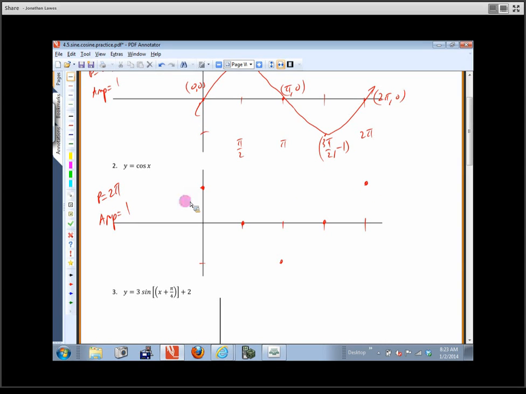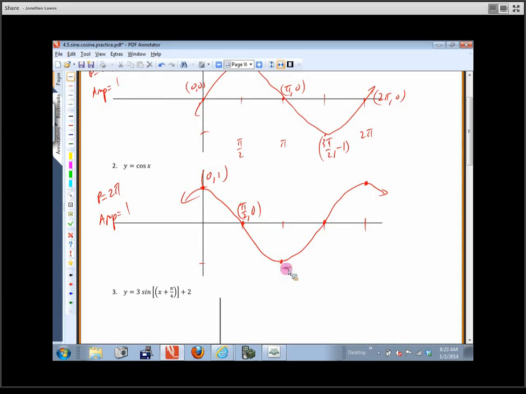So cosine looks something like this. Again, kind of round that off just a little bit. Comes down here, levels off for just a second, comes up here, and then goes like that. Okay? So that's a pretty decent looking cosine graph. And then we just run through and we label all the points. So this is 0, 1. If the angle is 0 degrees or 0 radians, the cosine value, the value of the adjacent side, is going to be 1. And then this would be pi halves, comma 0.